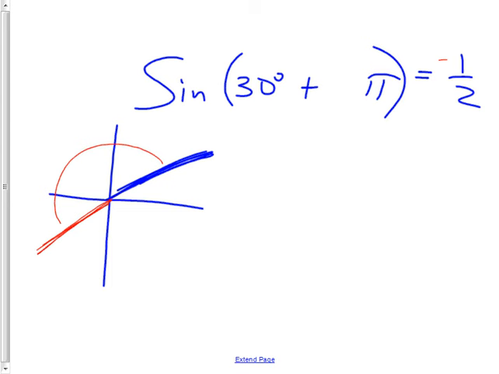So if you add any odd number of pi's, you're moving to the opposite side of the circle. Where this used to be, let's see, if it's a 30, 60, 90, like we were saying it was, then this is a 1 and a 2 and a square root of 3. Now it's going to be exactly opposite over here. Do you get how this has to be a -1 and a 2 and a square root of 3? So the sine in both of those places uses a 1 and a 2, but one of them is negative now. So it'd be opposite over hypotenuse is -1/2.